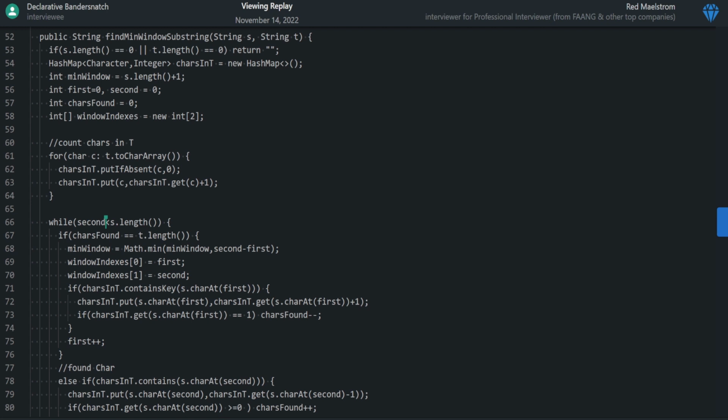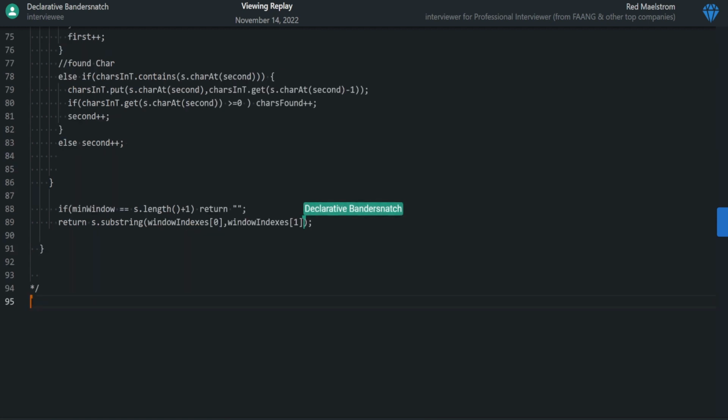2 0 0 1 2. So we'd return A, and then 3 4 5. So we don't need the plus 1 actually. We should just keep it to this. So it would be 2 and 6. And like I said, the substring, the last value is not inclusive. So it would end up returning that substring of A, K, B, C. So yeah, I think I'm sufficient. I'm satisfied with the solution.